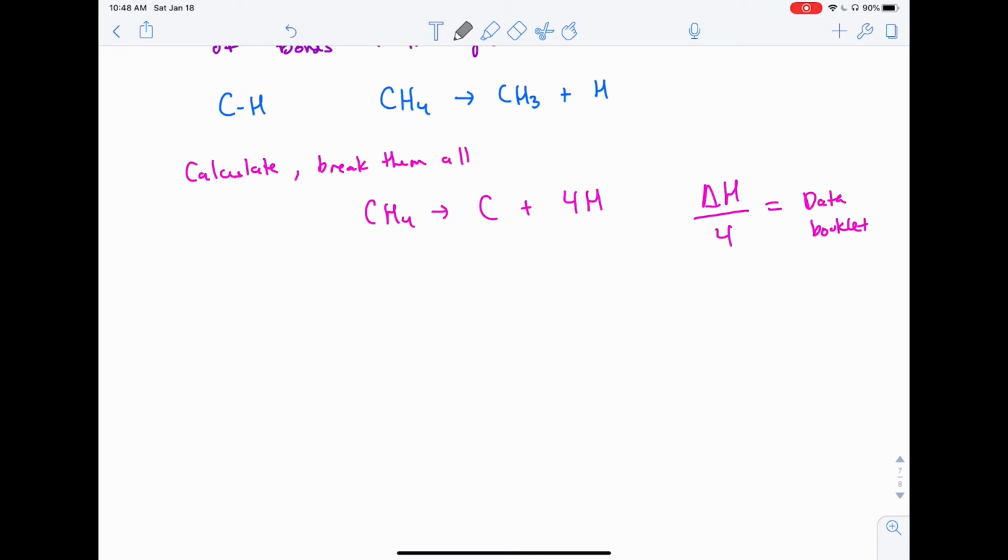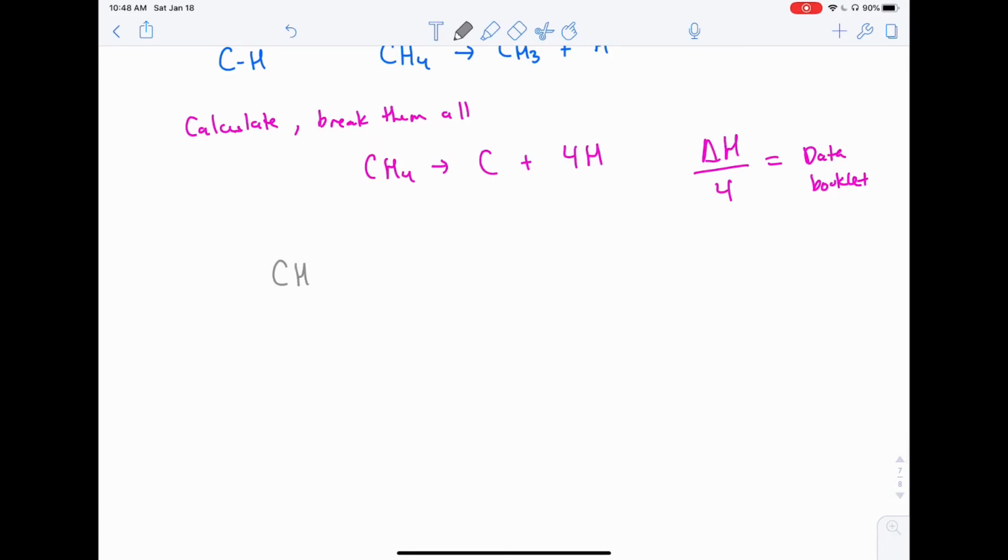I would strongly suggest that anytime you do a bond enthalpy problem, you draw out all your Lewis structures. I'm telling you that for a couple of reasons. One, students think that just by multiplying by the coefficients in the reaction, they get the right number of bonds, and usually that's not the case. Two, sometimes students forget what type of bond you're breaking, whether it's a double bond or a single bond and things like that. So let's say I have something like CH4 plus 2O2 yields CO2 plus 2H2O. What I do is I draw out every single species. Yes, it takes a little bit of time, but it minimizes your chance of mistakes.